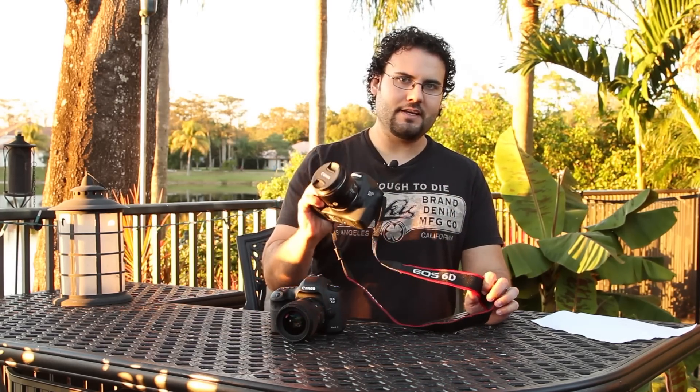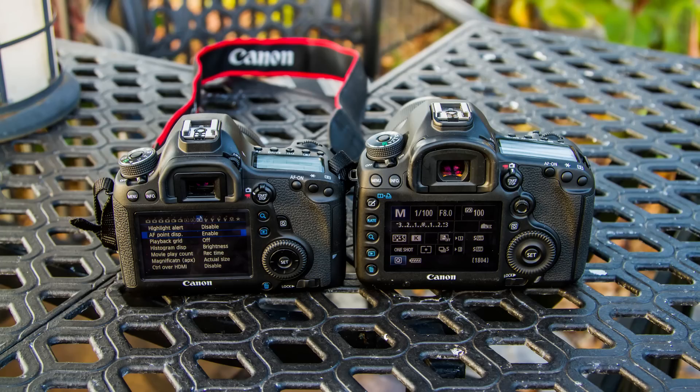The Canon 6D is a little bit smaller in the hand. It still feels good, pretty comfortable even if you have bigger hands. The 5D Mark III is a much fuller feel but it definitely comes with some extra weight to it. Holding this with one hand is a little more difficult whereas holding the 6D with one hand is very simple. If you're looking for a travel-size light camera with great build quality, the 6D is going to be a little bit better for you. If you don't mind a bulkier bigger camera, the 5D Mark III is going to be a little bit better for you.